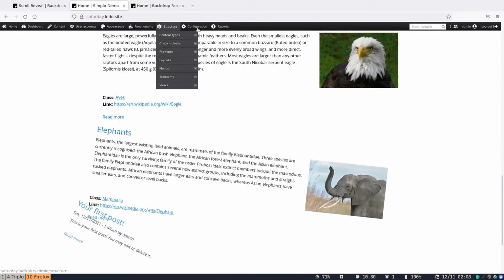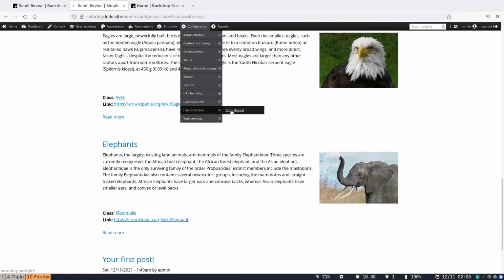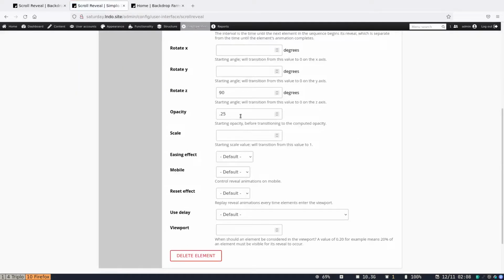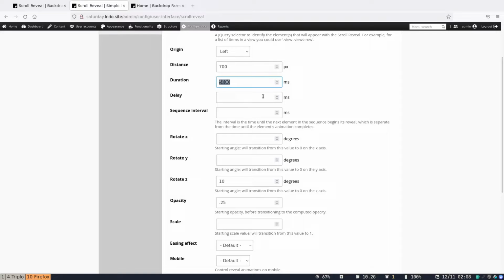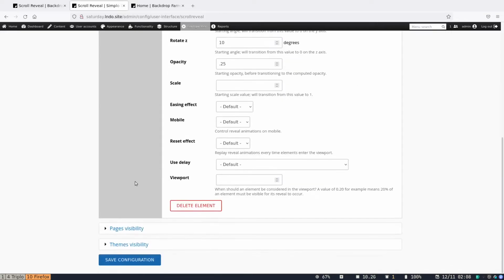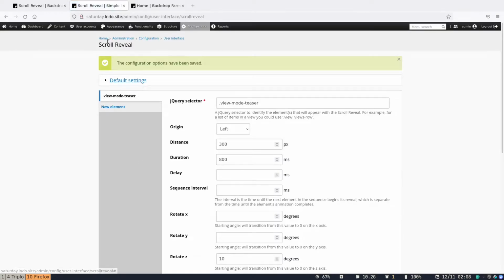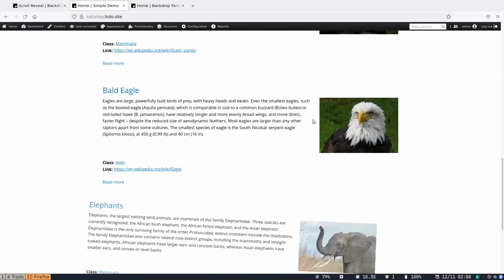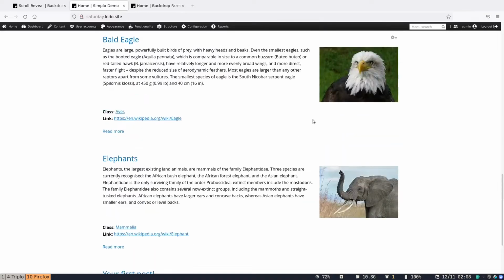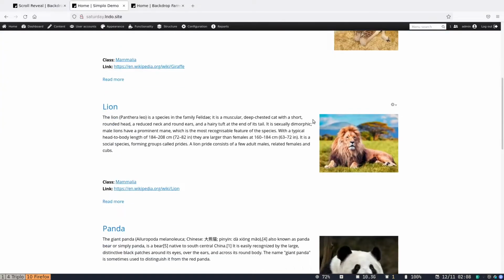Anyways, let's go back and set this to something that might actually be a little more realistic, or something we might actually use on our website. I'm going to leave 10% on the rotate Z, have it do just a little bit of an angle. We're going to speed this up. About 800 is what I have found is good. And let's just set that to 300 pixels. I think that might work. And this might be a little bit more of a realistic effect that you might do in building your website. You'll notice that it only happens the first time.